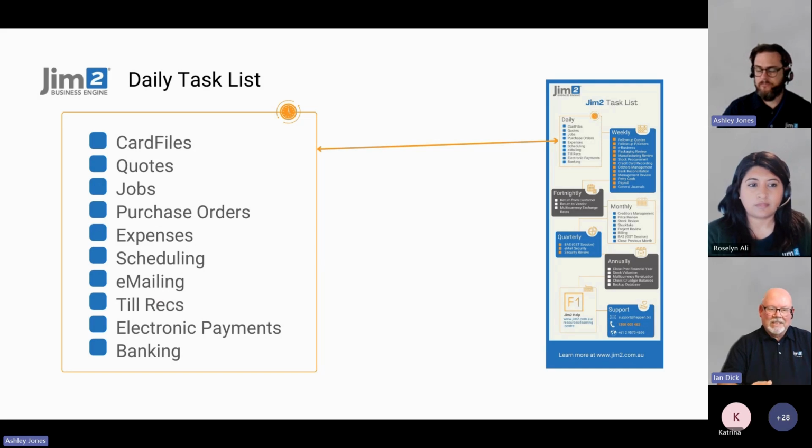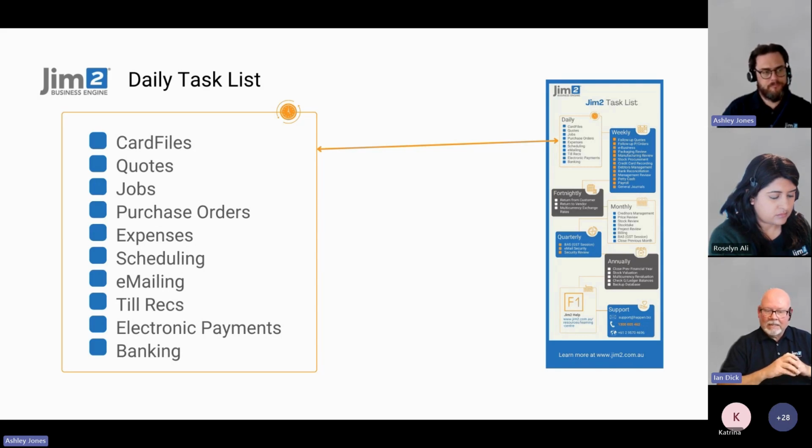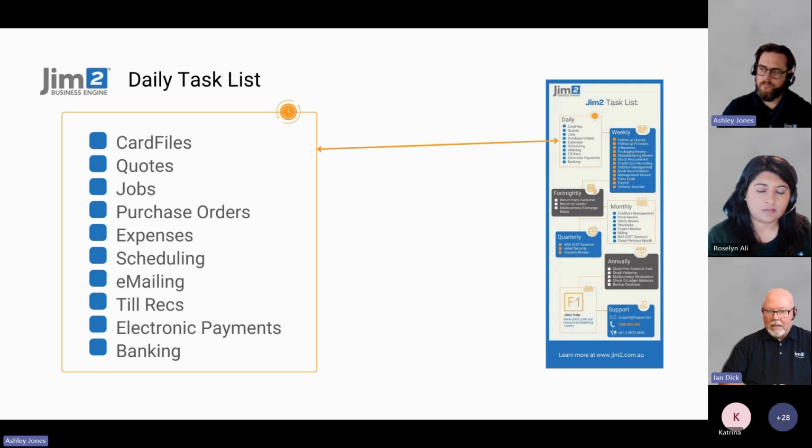And I think part of the other things that happen is a lot of this information is what you might call contemporary. It is important to know about it when it's happening. So, for example, when we talk about Tilrex, we would encourage all our customers who have the retail license who are doing till reconciliations to be doing them every day, not to be waiting and trying to do them at the end of a week. It's much easier to try and discover a variance when you do it on a daily basis than it will be to think about something that happened 5 days ago. So the timeliness or contemporary element here is really important.